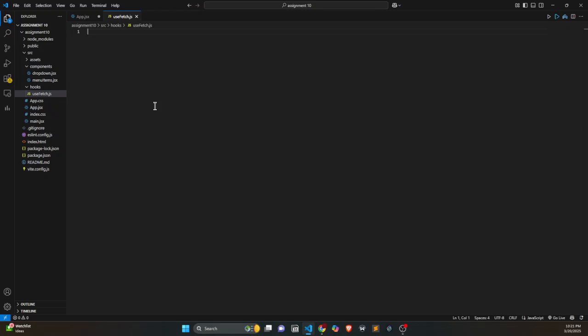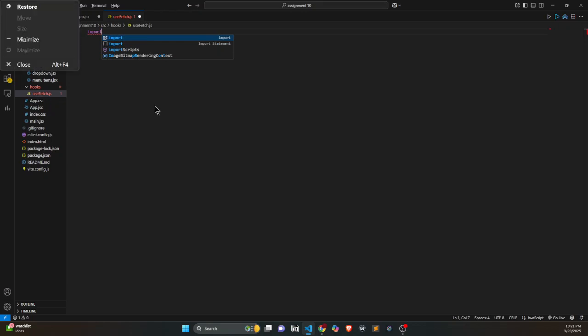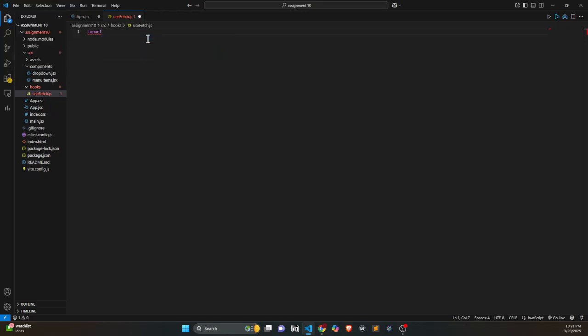So now we will be using the useFetch custom hook. Firstly we will be importing useState and useEffect.